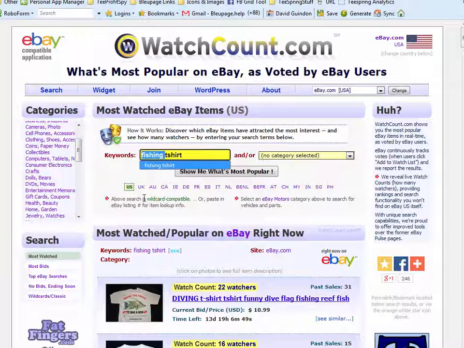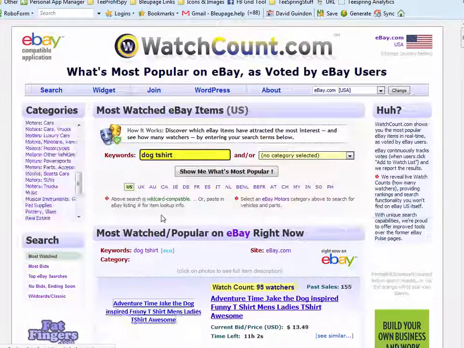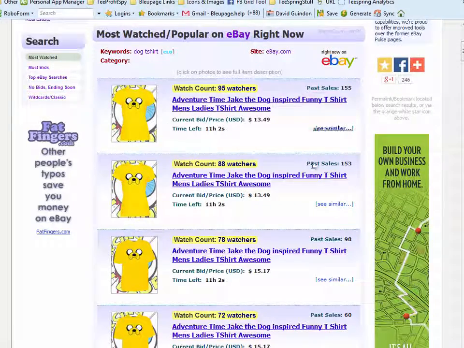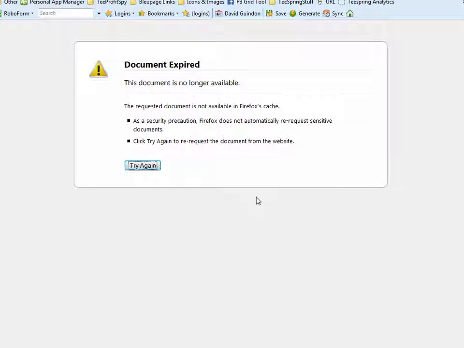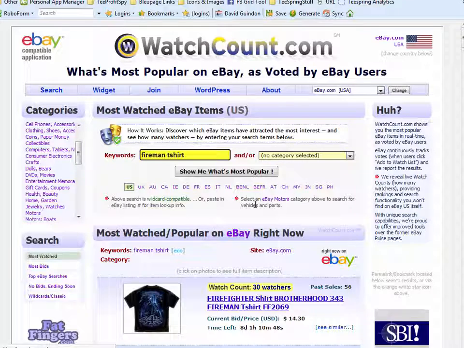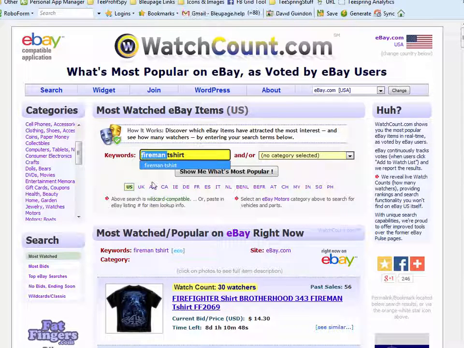Or maybe something like, let's say, a dog. In the dog niche, I guess that'd be more like a dog shirt, or a shirt specifically for dogs, so maybe that's not the way you want to put it.